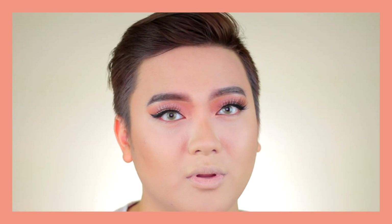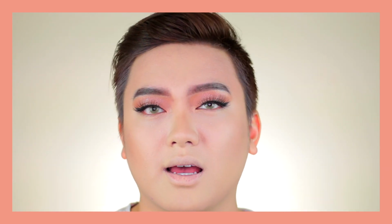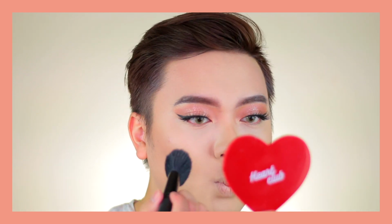For blush today, what better blush to use than MAC's Peachy Keen? This is one of my favorite colors, but for a peachy color, I feel like it's a little bit dark. So it does have a little bit more of a brownish reddish undertone to it. But other than that, it's still very pretty. It's suitable for every skin tone. And I'm applying that with the Bare Minerals Blooming Blush Brush. Oh my god, I can never say that. Tap off the excess.